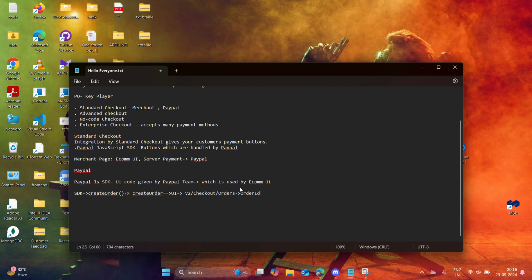And this order ID will be transferred to the customer via the merchant, because it will be available in the merchant interface where the customer can see all the details if he needs anything for his future requirements. So it will be available in the merchant interface and the customer can access it.